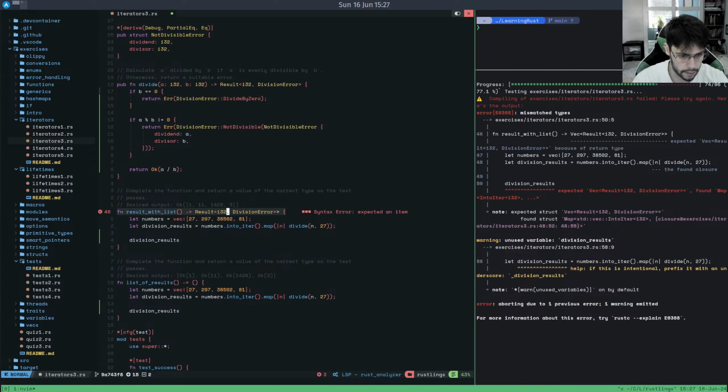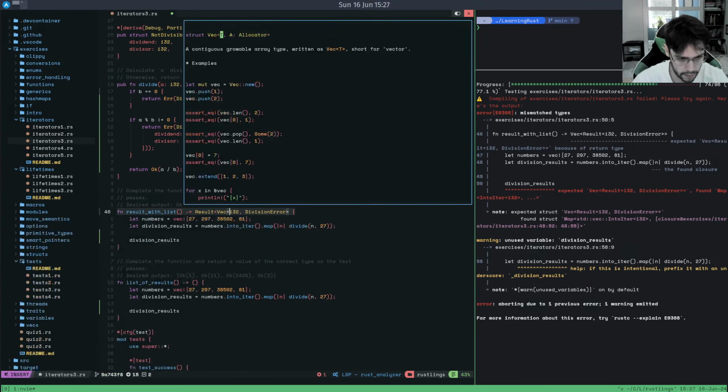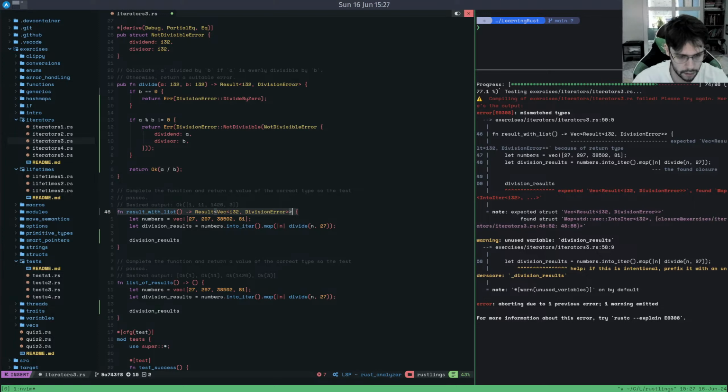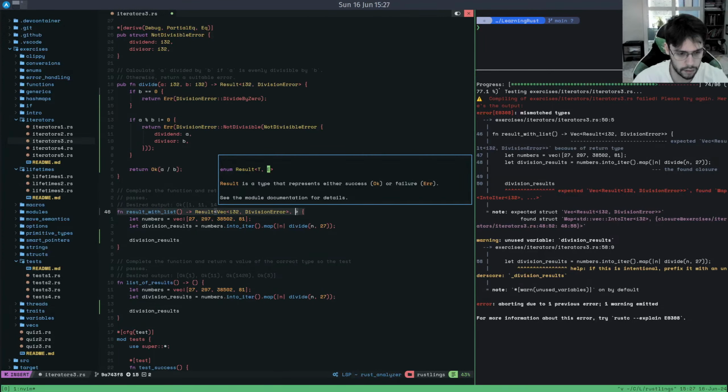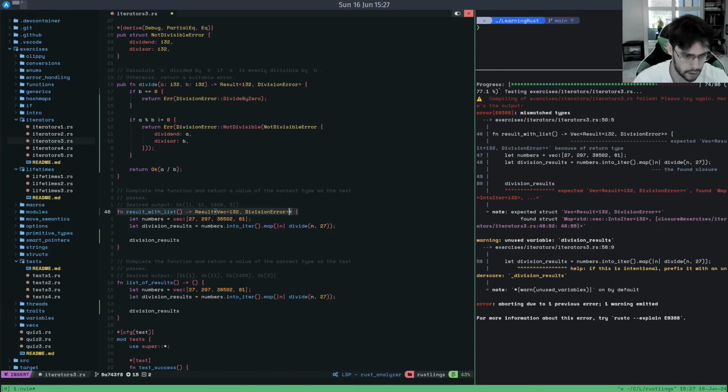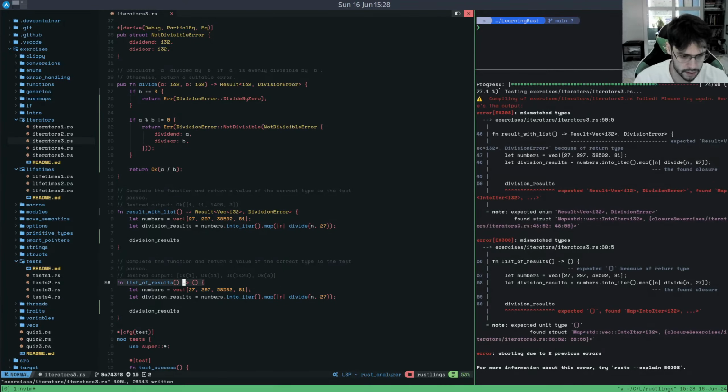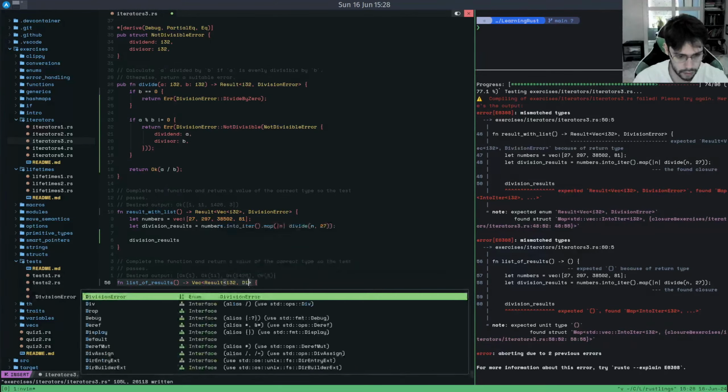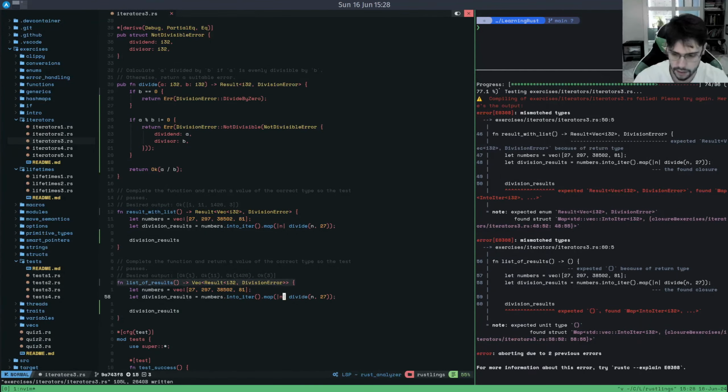So this one's a result with a vector of these, or division errors, whereas this is the opposite: a vector of result of I32 or division errors, like so.